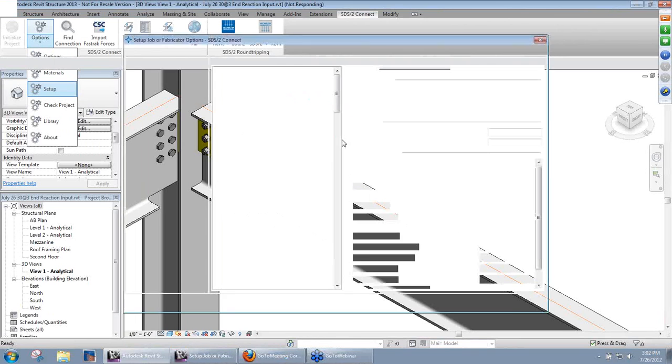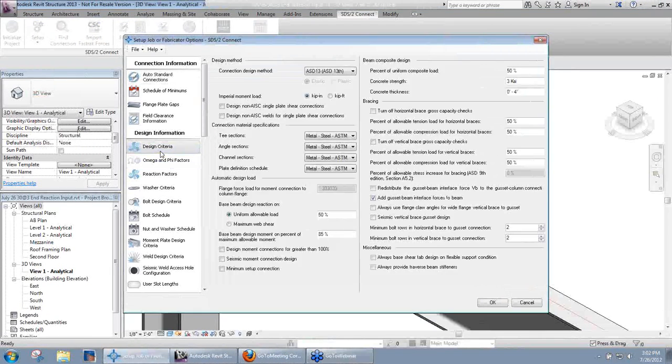So when that opens up, we'll look at design criteria. And for now, we're talking about shear loads. The options that we're looking at are right here, the base beam design reaction on. We can base that on a percentage of either the uniform allowable load or our maximum web shear. Right now we have uniform allowable load selected.